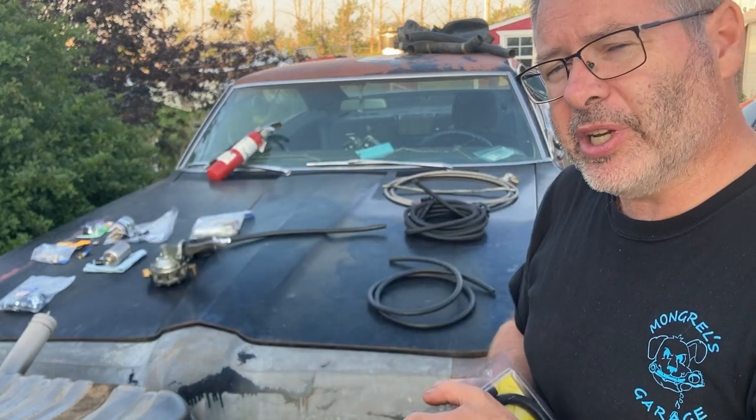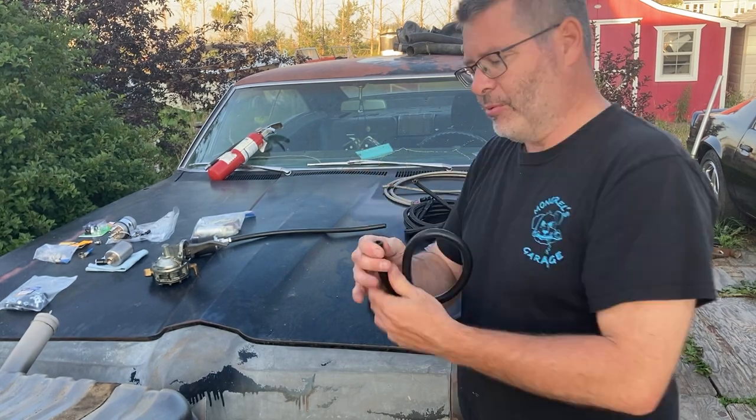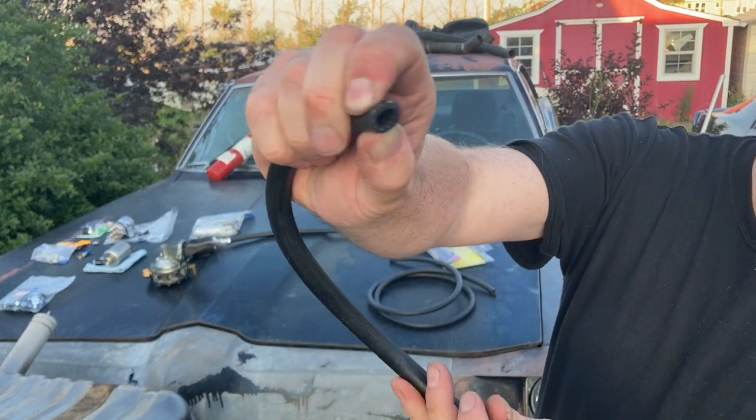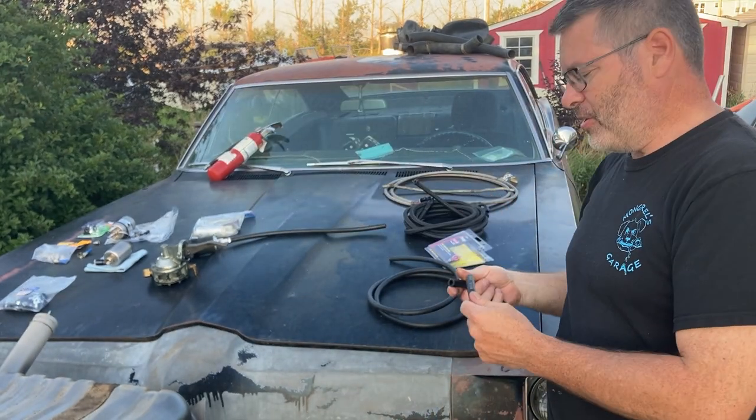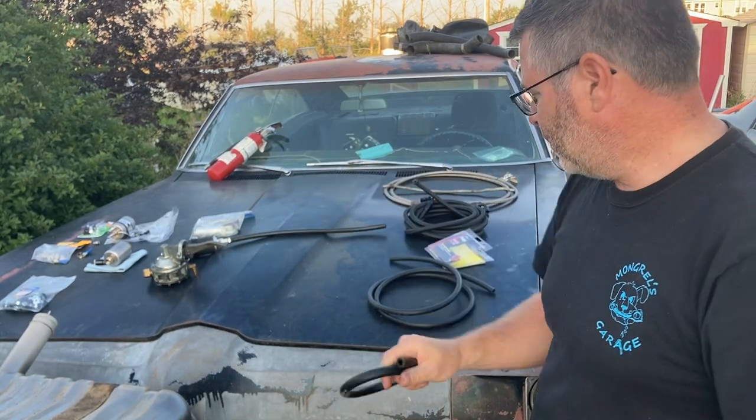This is specific for fuel injection. Why? Because it's reinforced. It's stronger, it's stiffer. And we take a look at the end of this, and I cannot pinch that closed with my fingers. Yeah, I can get it pretty close, but it's a lot harder. This is rated for a lot more pressure than that line.